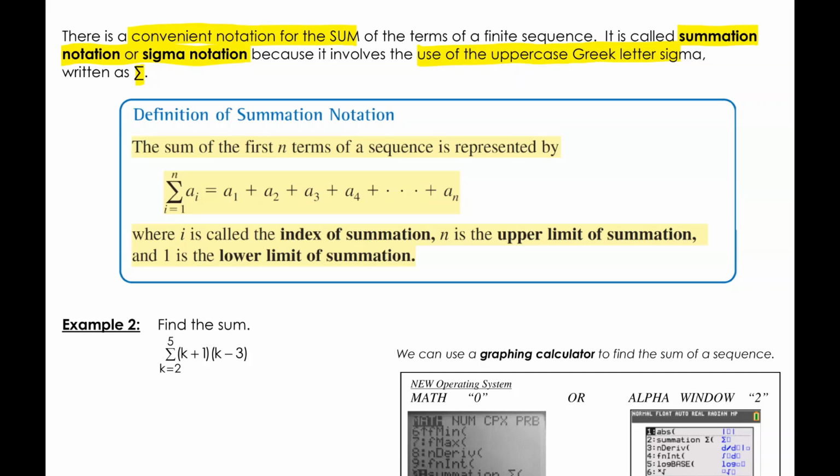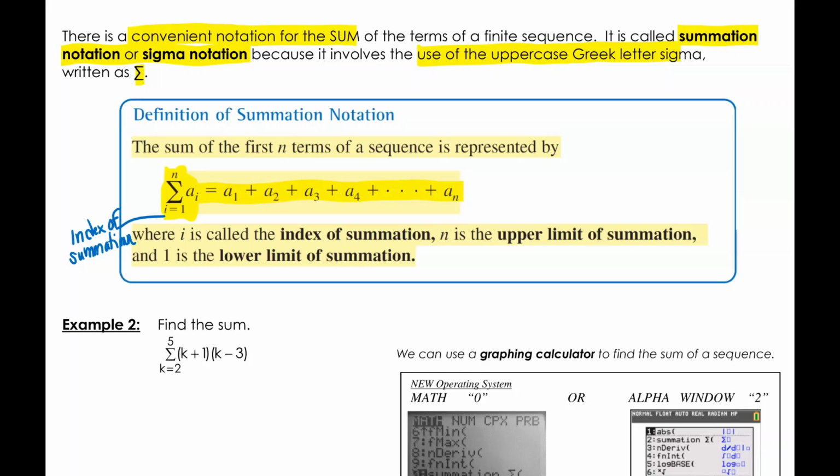The sum, so formally the definition is the sum of the first n terms of a sequence is represented by this symbol here. Okay, and then this simply means that we're just going to add up all of the terms in the pattern. Now there's some new notation here, and we want to make sure that you understand all of the pieces here. I is said to be the index of summation. Okay, that letter is usually I, but it can be other letters. It can be N or it could be K. Those are kind of the other typical ones.